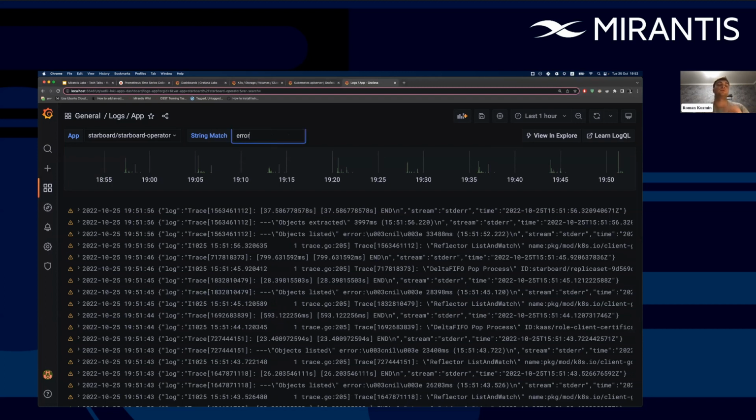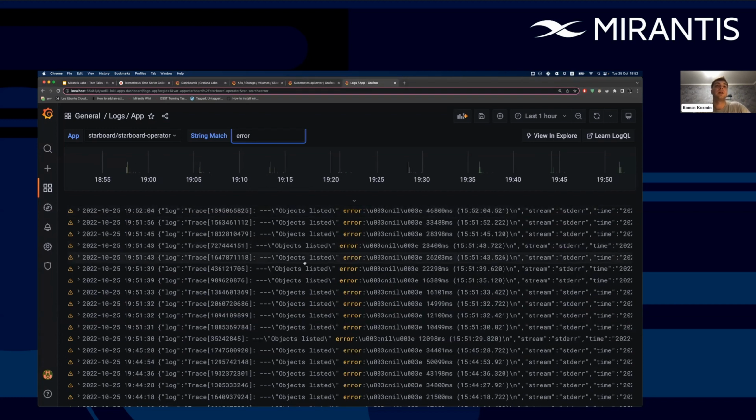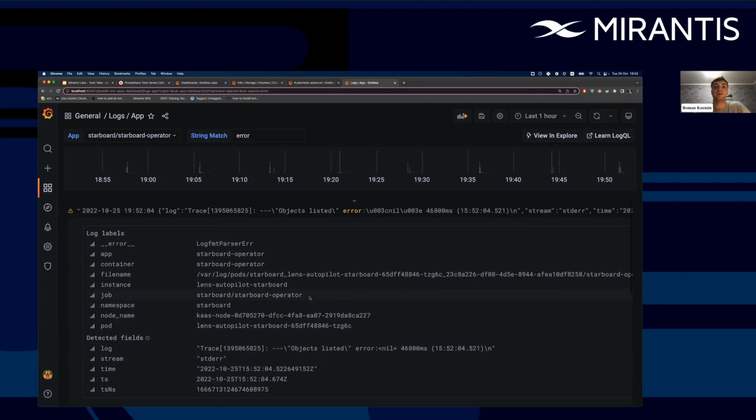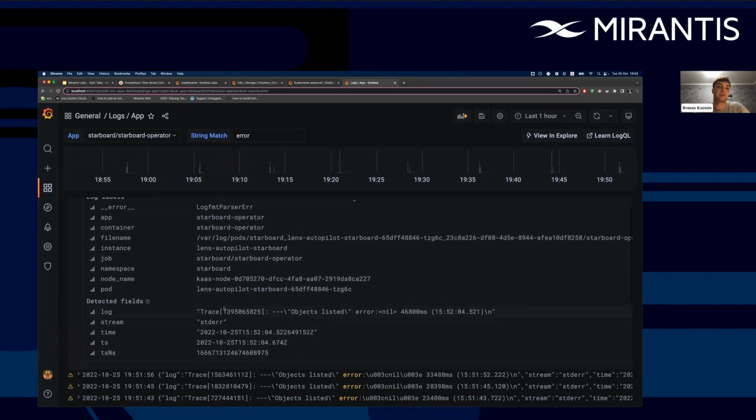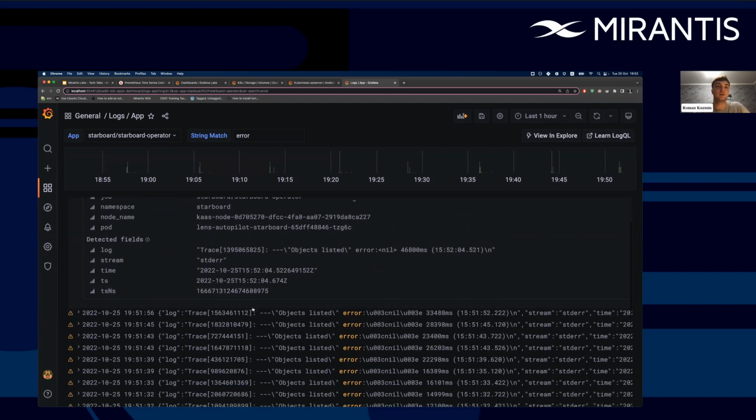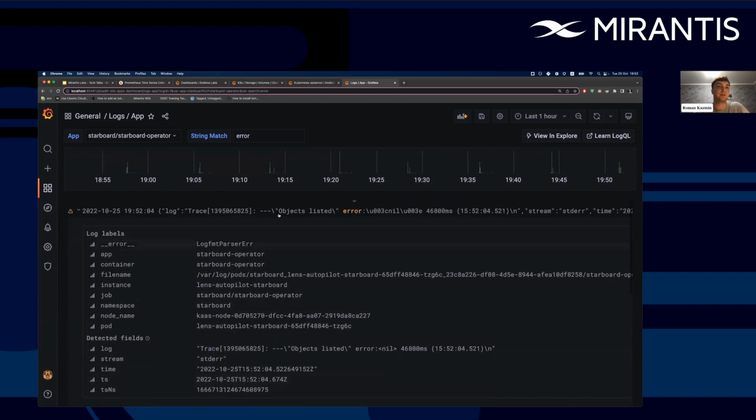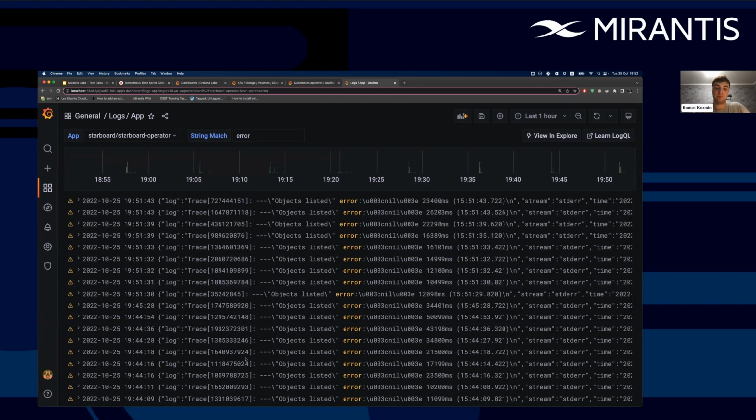For example, I want to see all the error logs, and it filters for you, so you can expand it and see the exact trace, like what the logs contain inside it. So yep. I think that's pretty much it about all the monitoring and log solutions. So thank you. If you have any questions, please feel free to ask them.